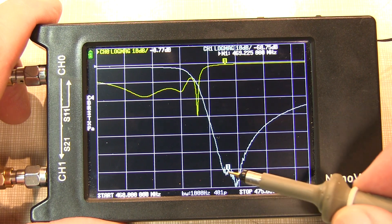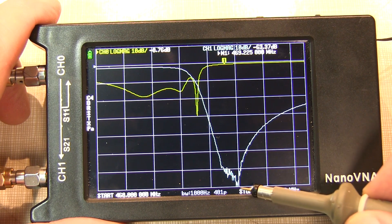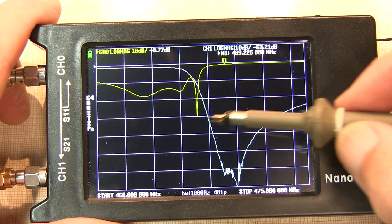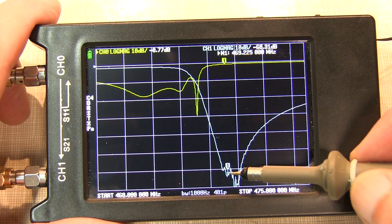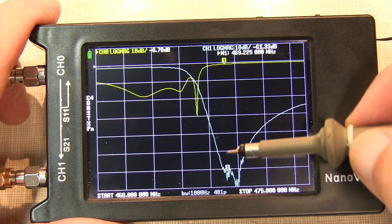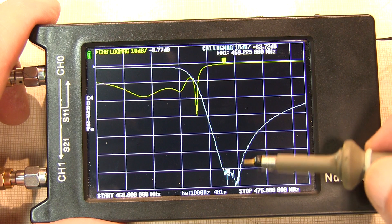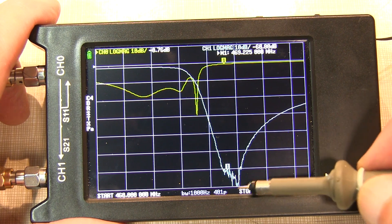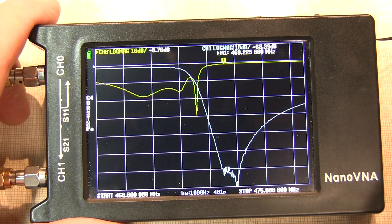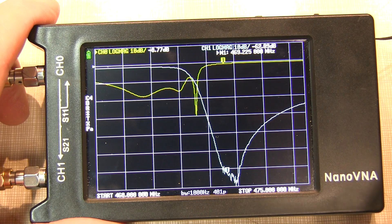You might think the actual notch is a bit lower on the display, but from the professional unit we know the notch is actually right where the marker is placed. What's happening is we're hitting the noise floor on a fairly steep edge of the filter, and as we come up the other side, the filter isn't quite as steep — so the unit is incorrectly showing the notch further down when it's really over here. So you could do a basic check of the duplexer with the nano VNA H4, but fine-tuning would be very difficult.